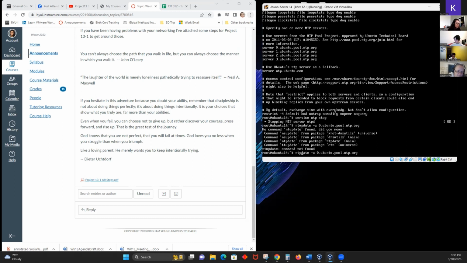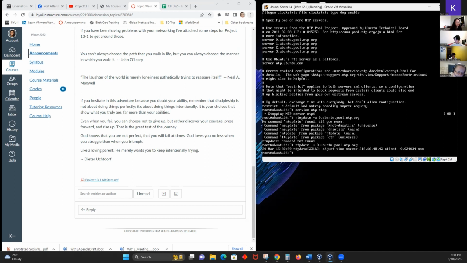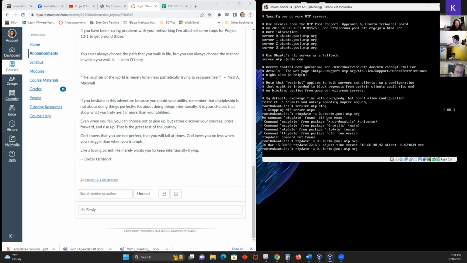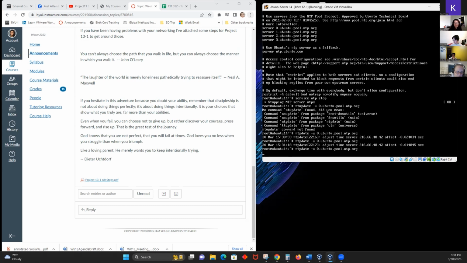Okay, so let's try that. There you go, so that works. What we're doing is looking at the seconds. It says minus 0.02. This command says to run it several times to make sure that it's at the lowest amount that it can be at. You'll notice that the number will get smaller and smaller. In the example, they ran it 3 times.